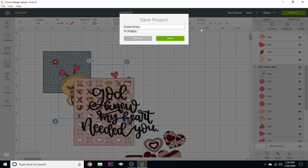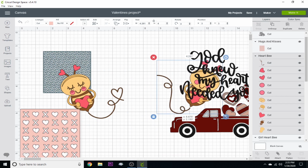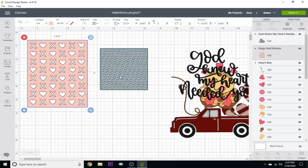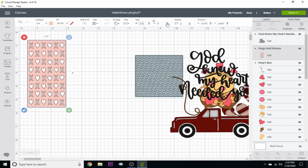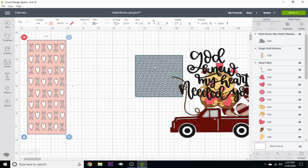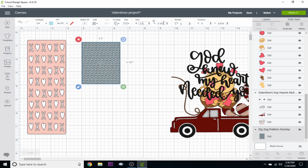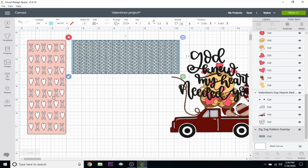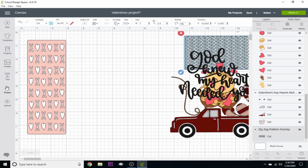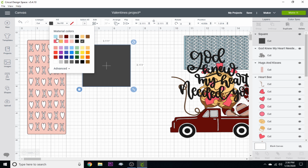And then once I've done that and gotten all of our patterns in, the first thing that I am going to do is I'm going to work with our XO pattern. So what I'm doing here is I'm going to make this a part of the card front. So I'm going to size this piece down, and I am going to make it 2.5 inches wide by the entire 7 inches long. And I'm going to do that for the zigzag pattern and for the XO pattern. So we're going to make one that is going to be landscape and one that is going to be horizontal.